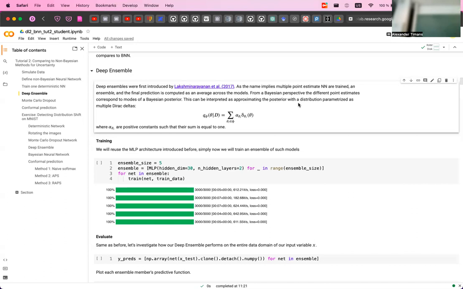You say, I approximate my intractable posterior with an approximate posterior, and my approximate posterior is in fact just a series of individual points, which I consider to be in high probability regions of my true posterior. And yeah, this argumentation is debated in the literature, because you could say, I have a super rich true posterior over a whole big domain, and now if I take an ensemble of 5 or 10 networks, I'm approximating this huge distribution with 5 or 10 individual points. How good can that be?